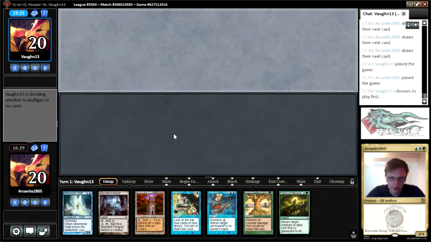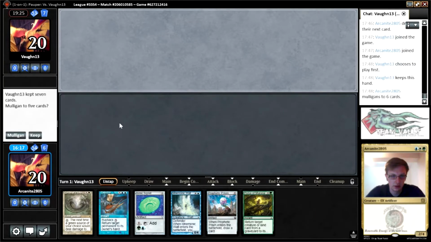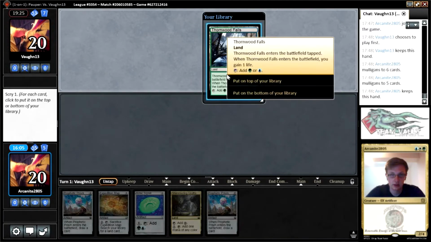Alright, what have we got here? Sketchy one. Our opponent's kept 7, we have no coloured mana, and no way to make coloured mana with the Prophetic Prism or Signet, so I think we will mulligan this. Yeah, no lands, but a lot of our good cards. I think we have to mulligan that one. This'll do. We need a second land. That will do.